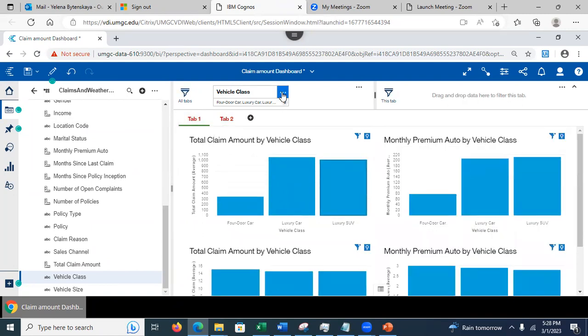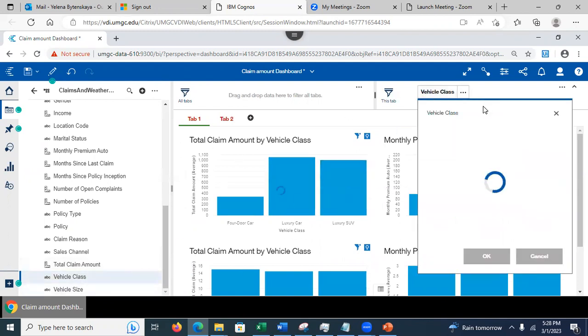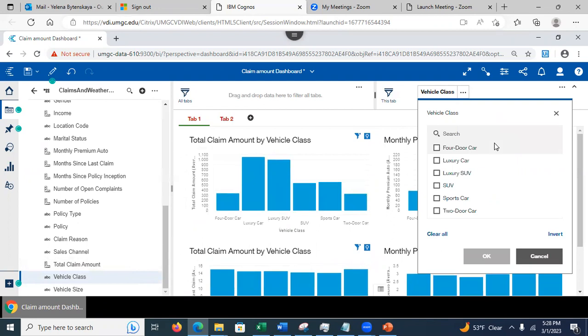Next thing, I can remove this filter, right? I delete this filter. And now I'm going to just apply it to this tab. So I'll go vehicle class. I applied it here. And I'm going to select a few values again. But what's going to happen is, well, it's not going to be applied. Oh, see, I deleted the filter. It's taking a little bit to unapply.